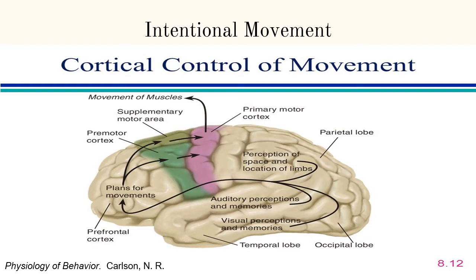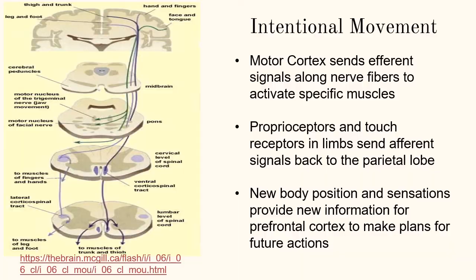So once all of these messages reach the prefrontal cortex, it quickly scrambles to make a decision: move or don't move, speak or don't speak. Whichever it decides, that message will get sent to the premotor cortex through the premotor and supplementary cortex to the primary motor cortex. And then from there, the efferent signals are sent downwards through the spinal column. They actually decussate, they cross over in between the pons and the cervical level of the spinal cord.